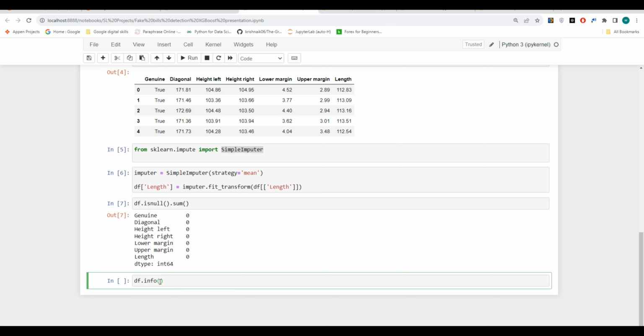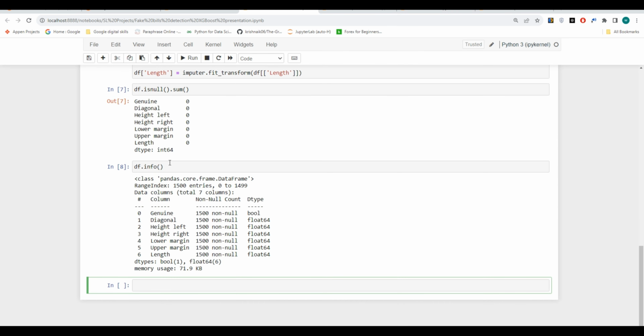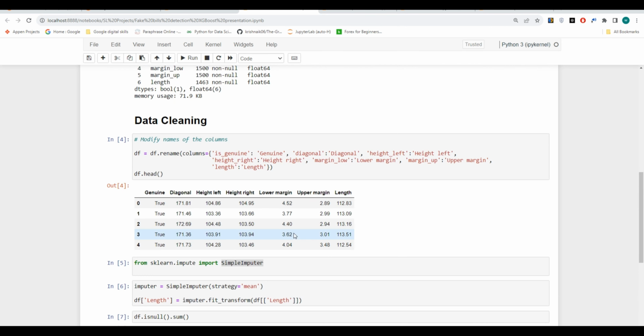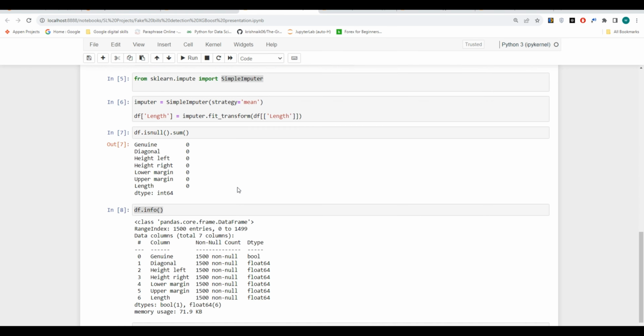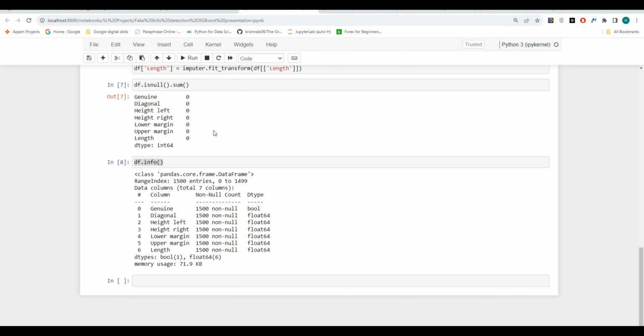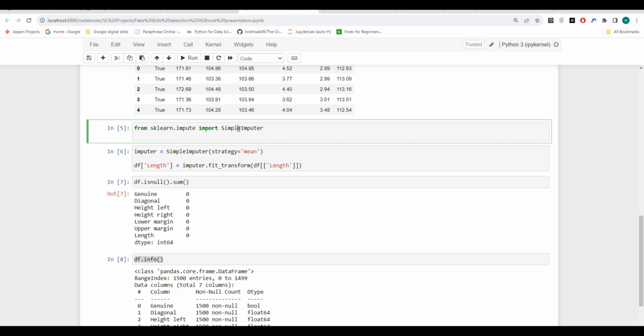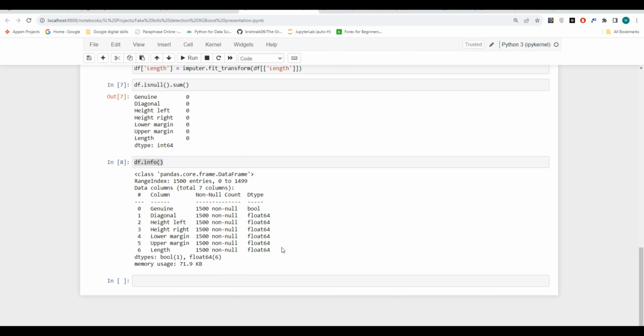Or if we just cross-check using the info method, you can see that the range index has 1,500 entries. And earlier, we were having 1463 null values in the column length. After imputing using the simple imputer with the strategy mean, we replaced those missing values with the mean value in that column.